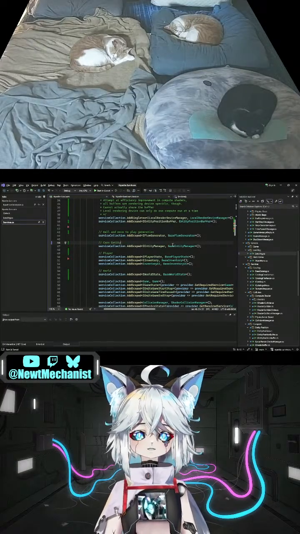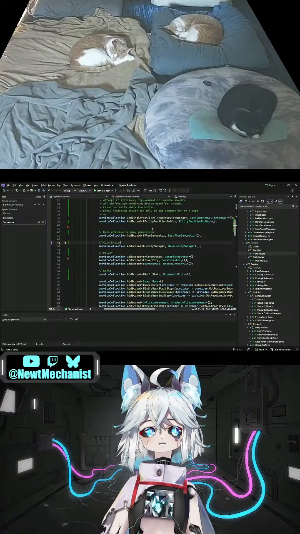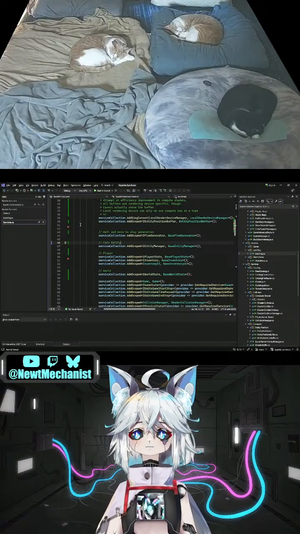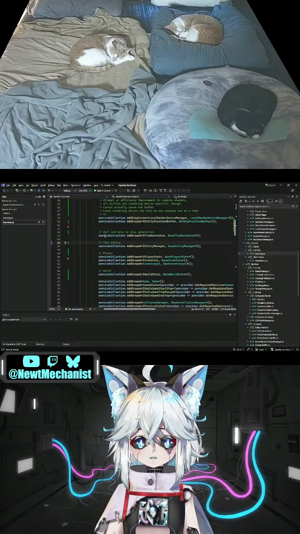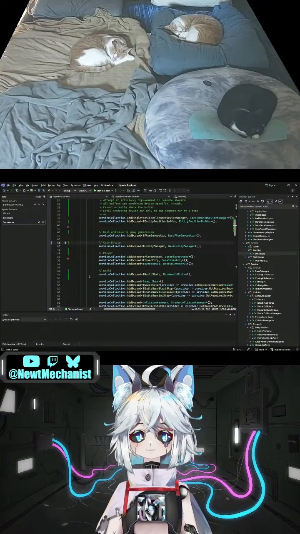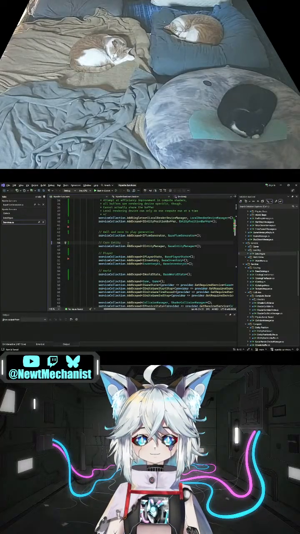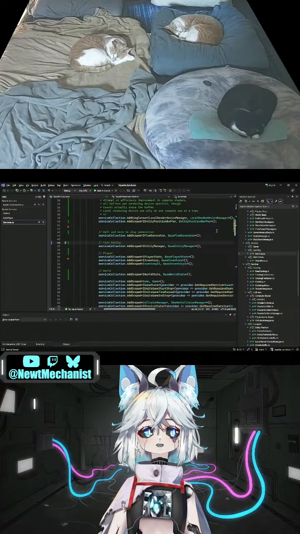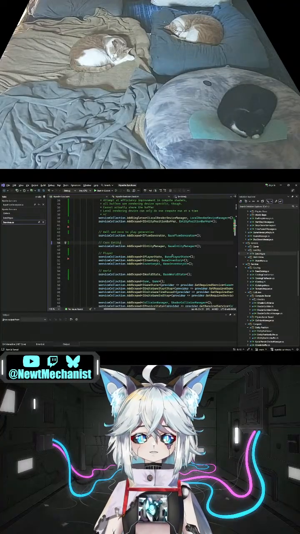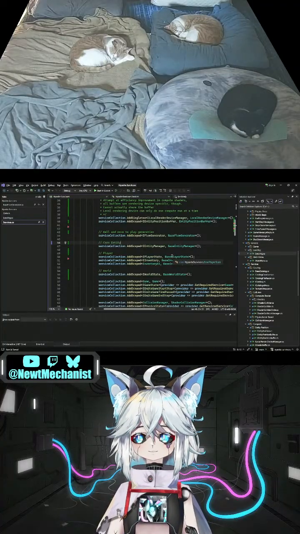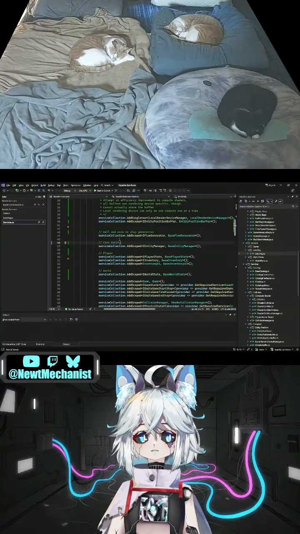Okay, so entity manager, all entities. These are which ones still exist, which ones are to be added, which ones are to be removed. The player services are kind of a wrapper around the player entity.